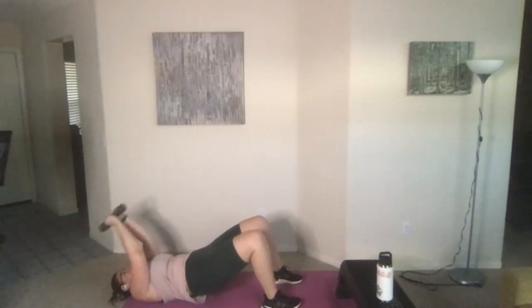Last set of heel taps. Here we go for 10. Five, three, two, and one. Lower down. Relax everything. Stretch it out. Grab your weight. Overhead. You're gonna pull the weight forward as you lift your hips up, and then lower down as you go back.